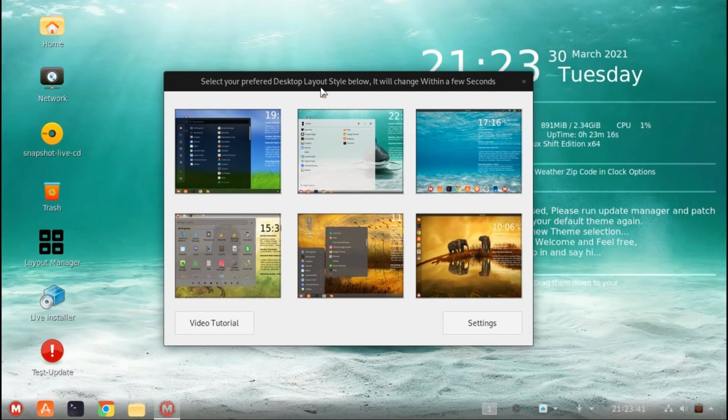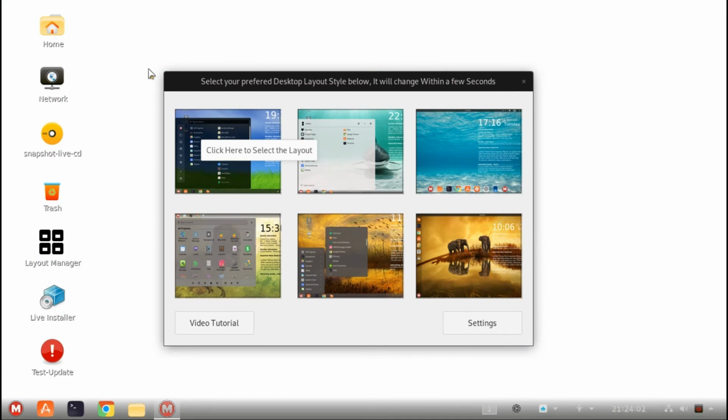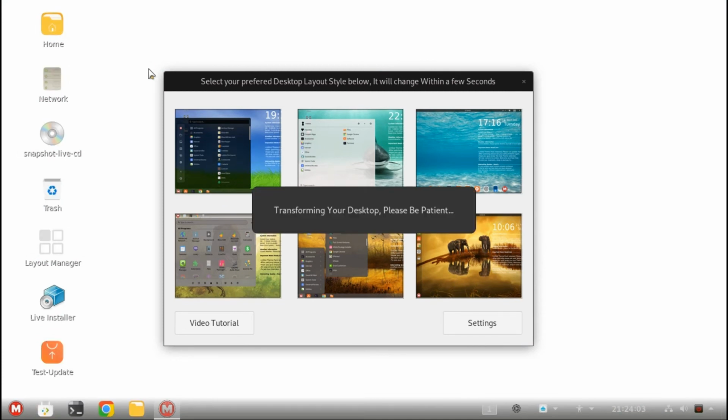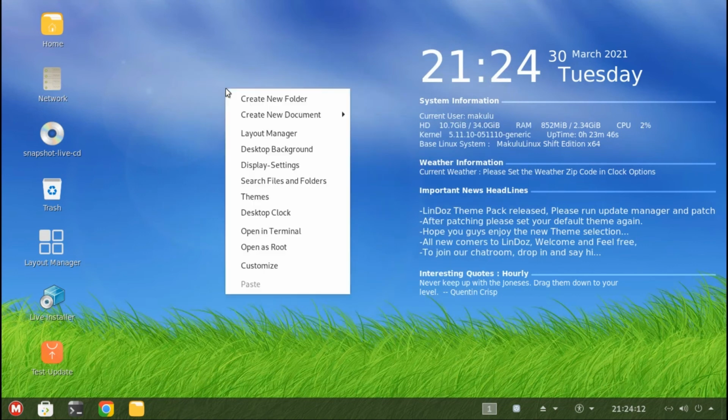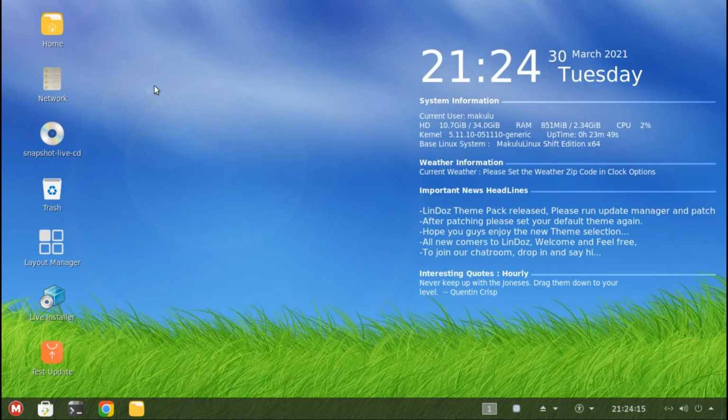Individually, there might be a couple of distros out there that I think might look really nice, but I don't think they're gonna be able to match up to Makulu Shift, simply because it's a 6-in-1, 6 environments in one distro, and you can just click between them. They each come with their own unique feel, their own look, their own wallpapers, their own menus, their own panels, their own color variations, their own transparency, their own icon sets, everything. Each one has their own identity.